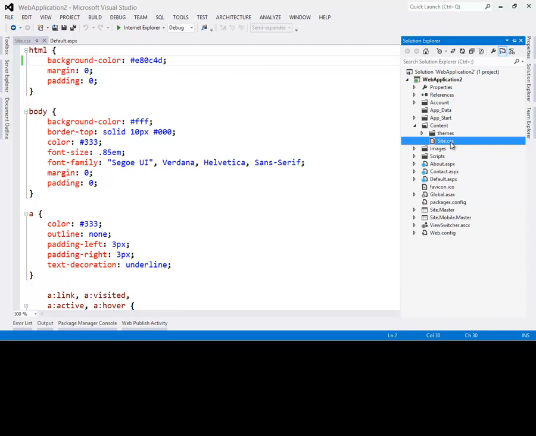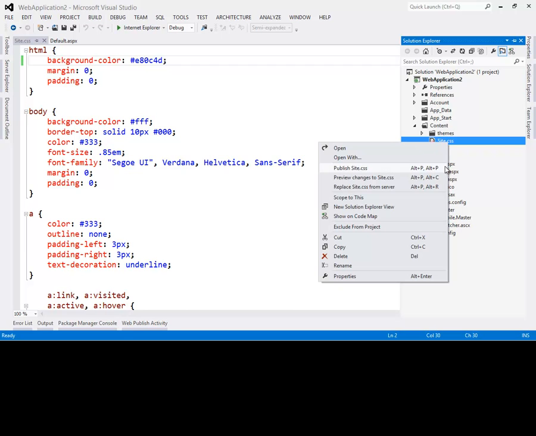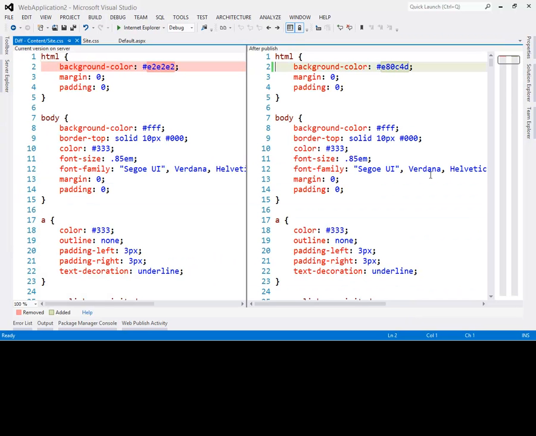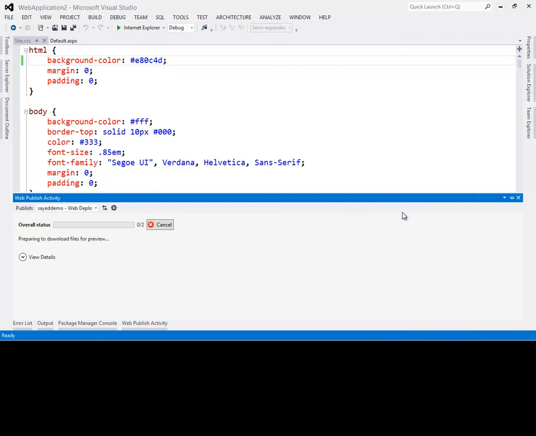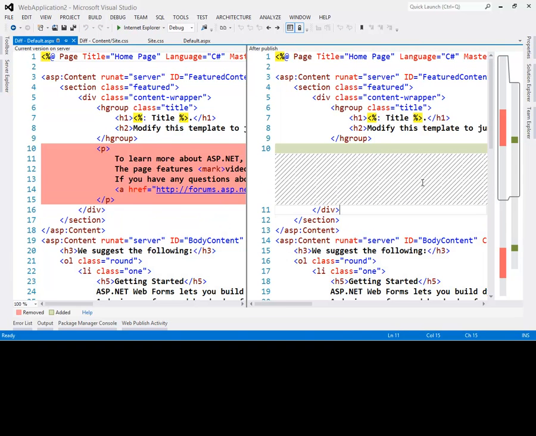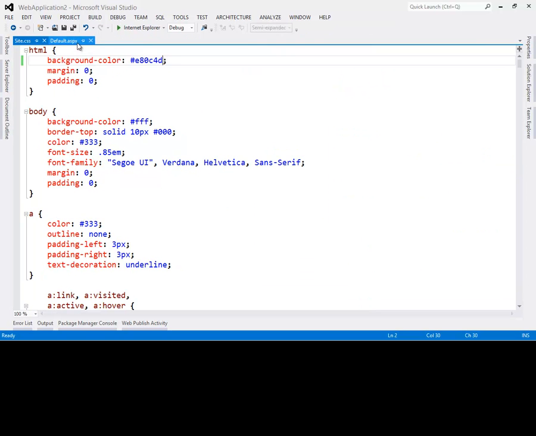One of the other really cool features that we've implemented is after you've published using a web deploy protocol, you can right click and say publish, preview, or replace. At this point, let me go ahead and preview the changes for site.css. This will be very similar to the experience that I just showed you on the publish dialog, except it's just right inside Visual Studio. You can also select multiple different files and then say preview as well. It'll go ahead and launch the preview for each individual file. So in this case, I'm taking a look at the preview for the default.aspx, and then here's for site.css.